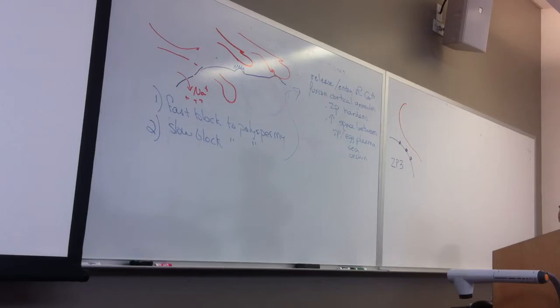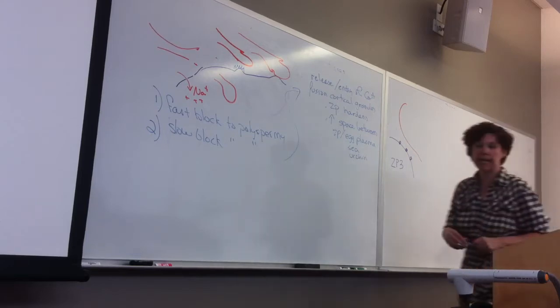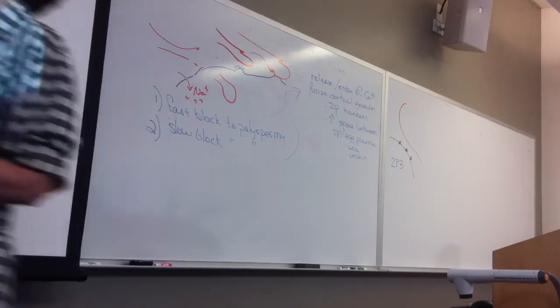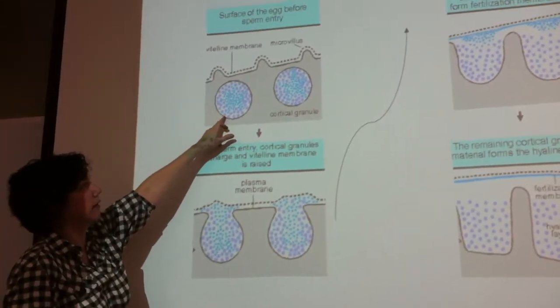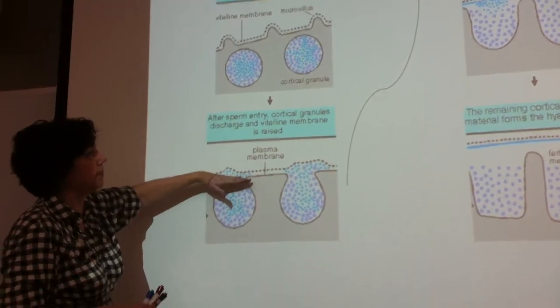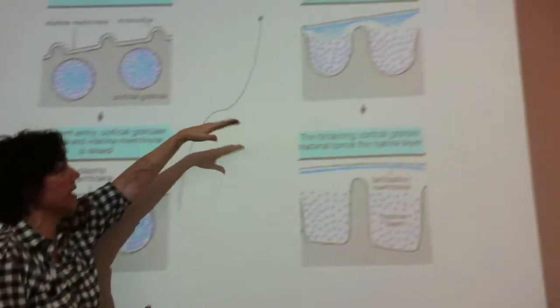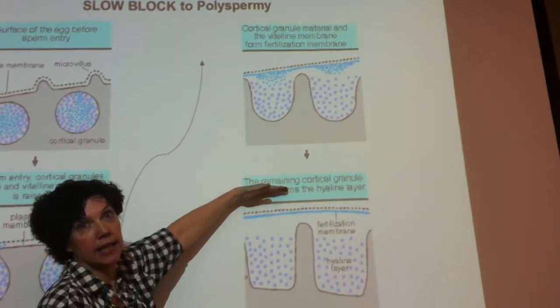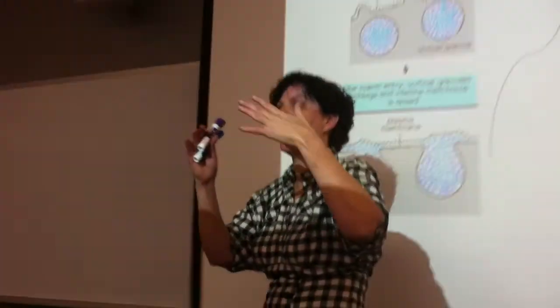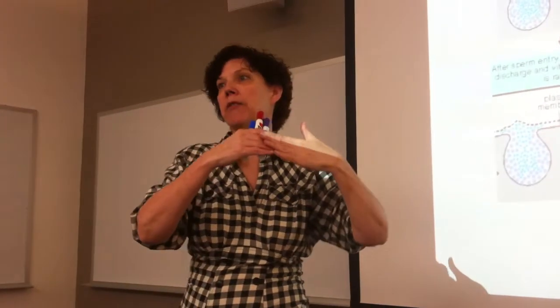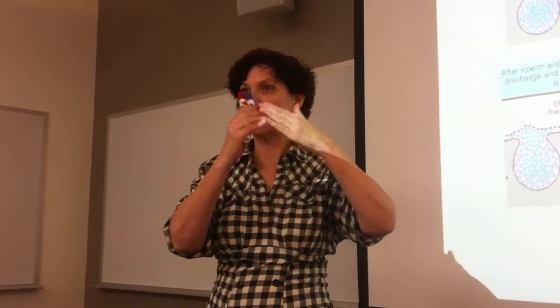And so let's watch a video of that. This image right here is showing that from the sea urchin. So these are the cortical granules. All right, they fuse with the plasma membrane. Their contents move into that space, and it separates. That kind of functions to pop off any sperm that are already bound to the integrin molecule. So as it hardens and moves out, any sperm that have already previously bound to integrin before the fast block are knocked off.